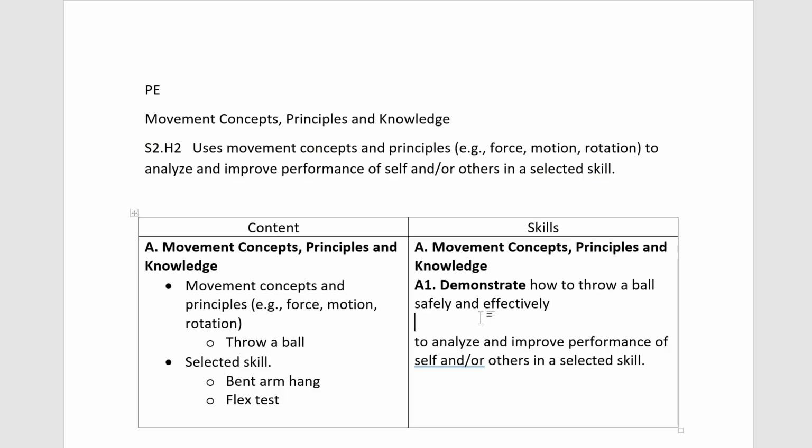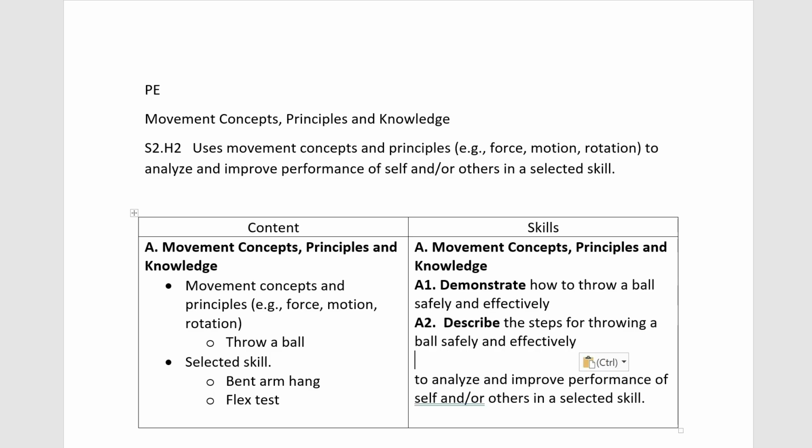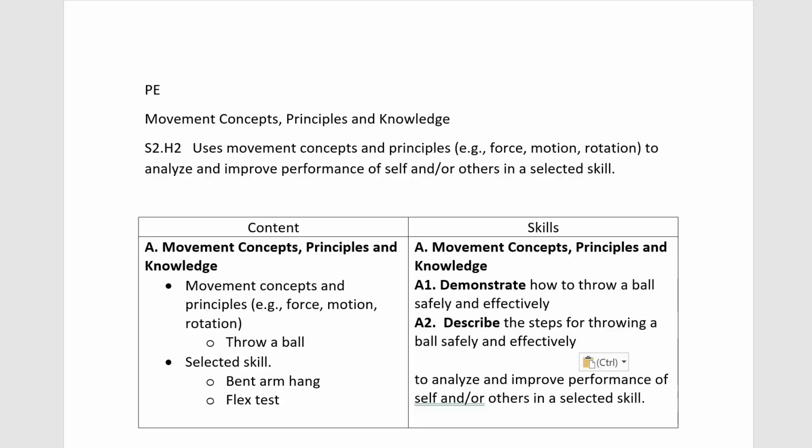And maybe there's even another A2. Now this is where a teacher would have to generate the skill. Maybe they have to describe the steps for throwing a ball safely and effectively. I like effectively better than correctly because technically, right? Depends. So let's go with effectively. I don't know if they're throwing a baseball or a football, you know, let's have fun. So in that sense, I'm going to go ahead and go with demonstrate. Now for this phys ed class, demonstrate, that is observable and measurable because it's going to be a performance task and I could see a checklist that the teacher might have.